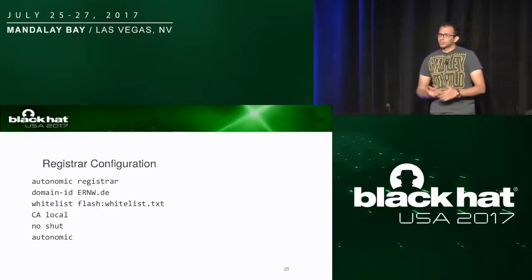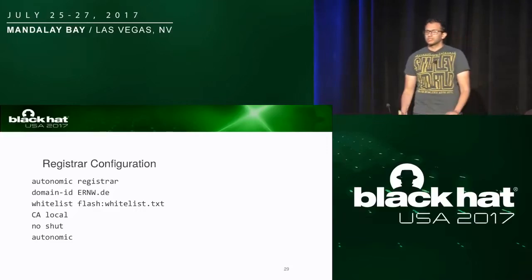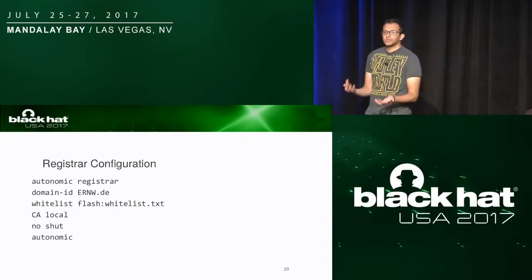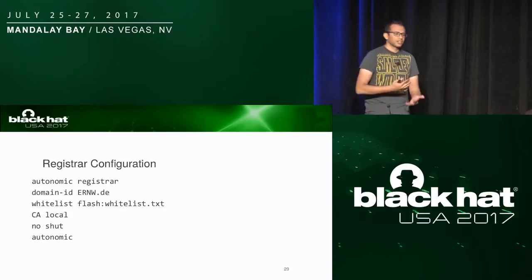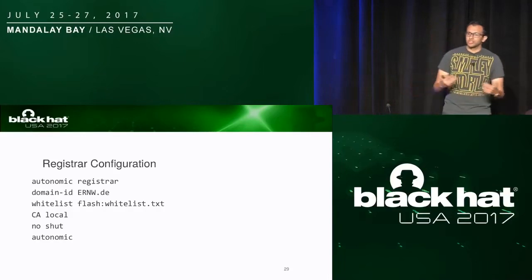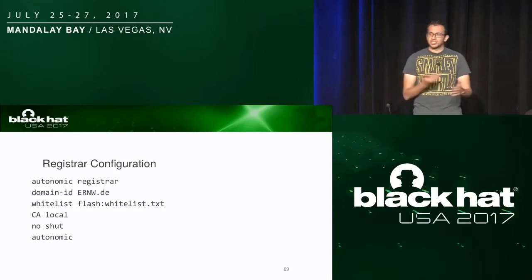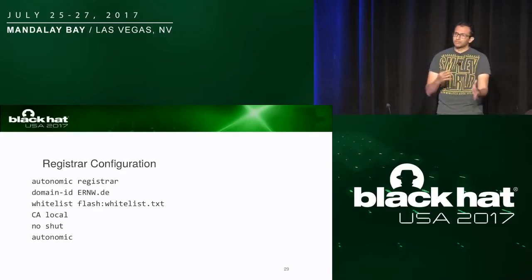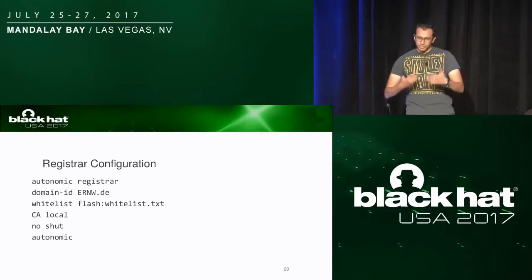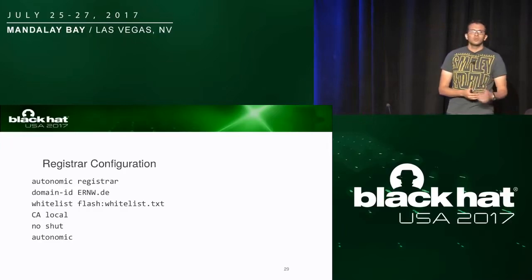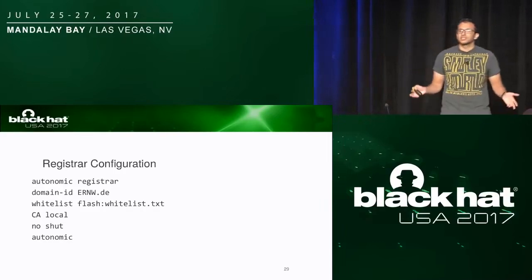So we said that we need 5 commands just on the device. What are these 5 commands? As we said, we need to say what network we support. So we start by saying, this is my domain ID. And there is an optional command, which is the whitelist. If you don't put the whitelist, then you will accept all devices. After that, we will say who will be the certificate authority, which will issue the certificates. Will it be the same device, my register, or do I have an external one? If I have an external one, all I will put here is just the IP address of the other certificate authority. And that's it.